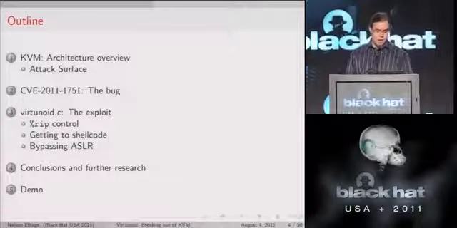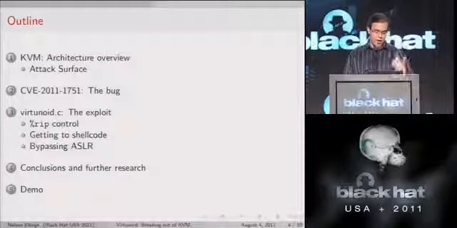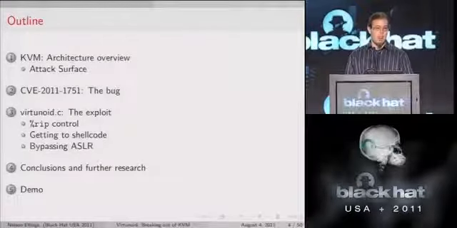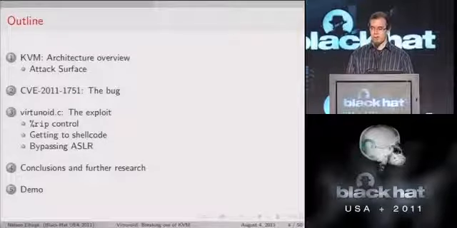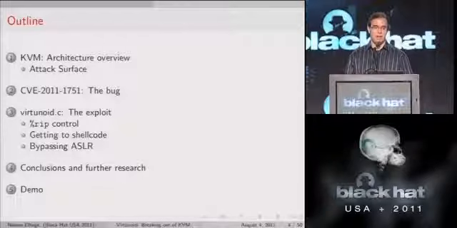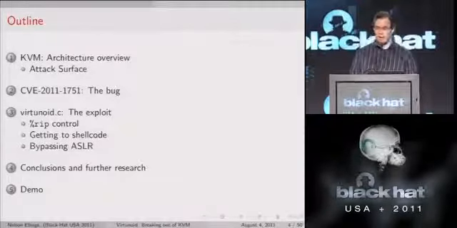Then we're going to dive into a case study of a working breakout exploit that goes from code execution in a KVM guest to getting execution on the host. We'll look at the bug that I'll be using, and then we'll do a pretty deep technical dive into the exploit, understand how it works, and understand some of the problems and solutions that come up when you're looking at exploiting KVM.